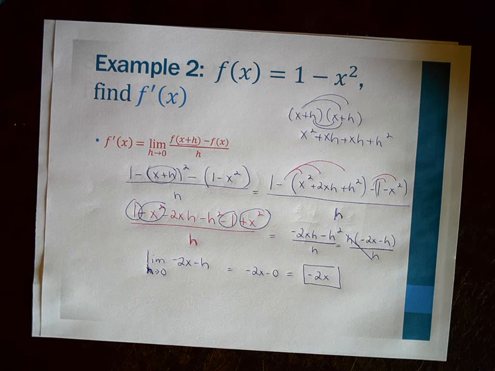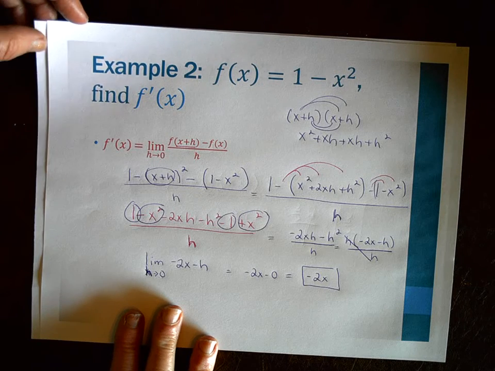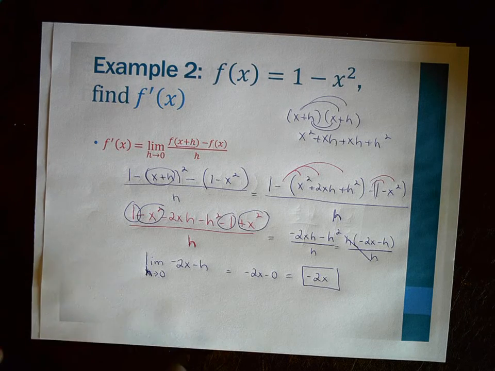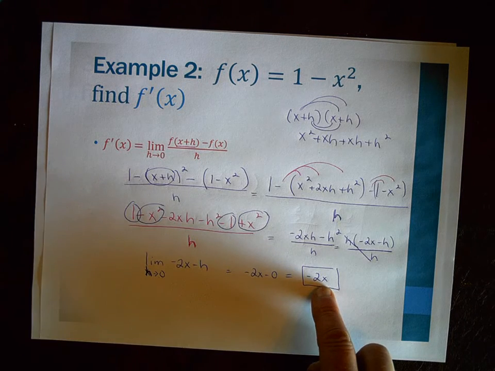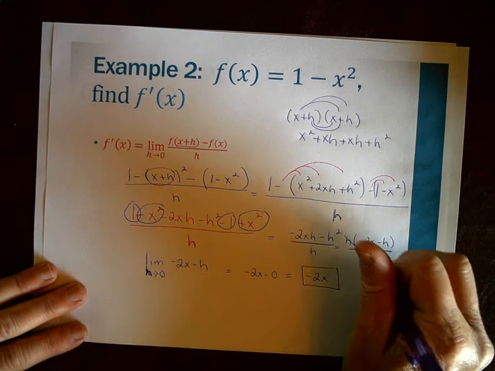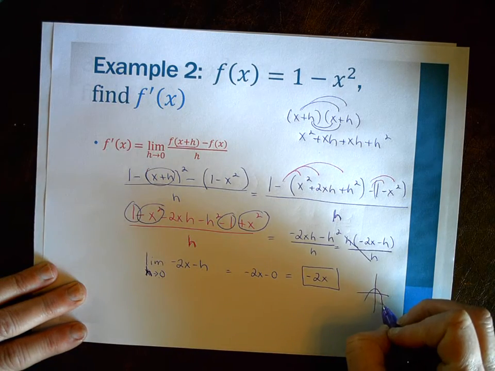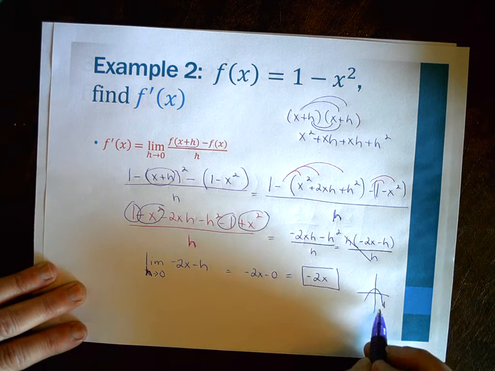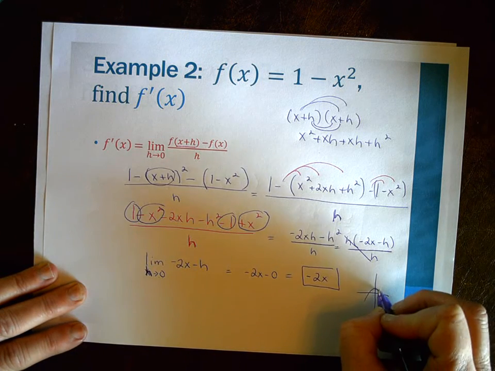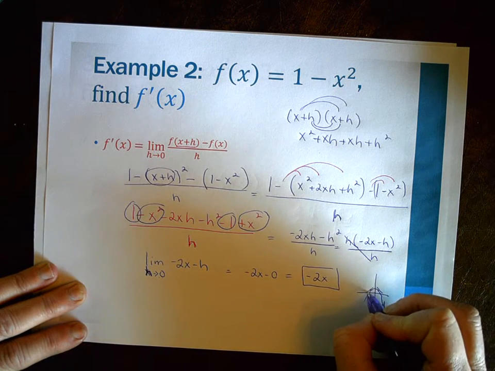And you'll see later on what I'm talking about. Right now you're just kind of figuring out how to do it. But depending on where you are on the graph, you can plug in the value of x, like if you're plugging in 5, then the slope would be negative 10 at 5, because it's very steep. I'll just kind of give you guys a little understanding. This is an upside down parabola, so maybe at 5 the slope is negative 10, or maybe at 1 the slope is only negative 2, and at negative 1 actually the slope is going up, it's at positive 2.